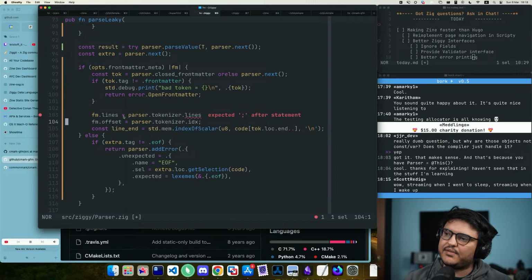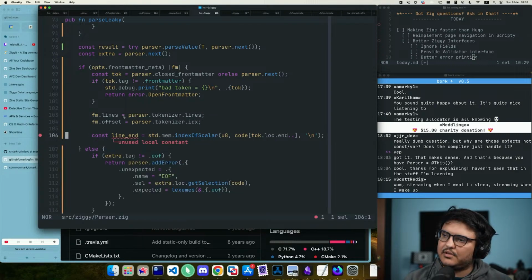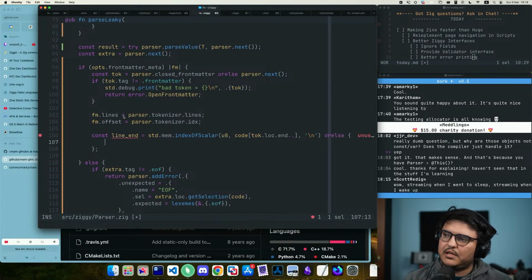okay, let's do it like this. We set those, but then we refine this count. So there is a new line or there isn't. If there isn't a new line, then what do we want to do? I guess we want to be optimistic and then remove one.